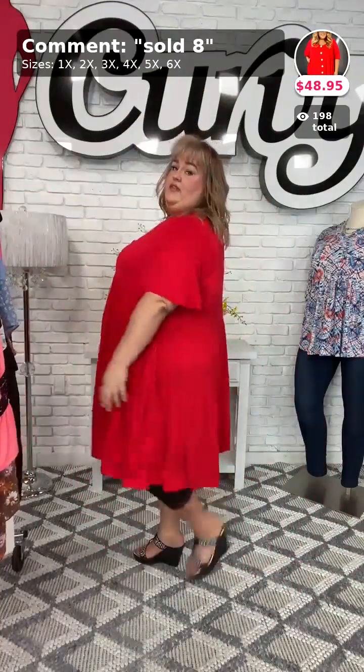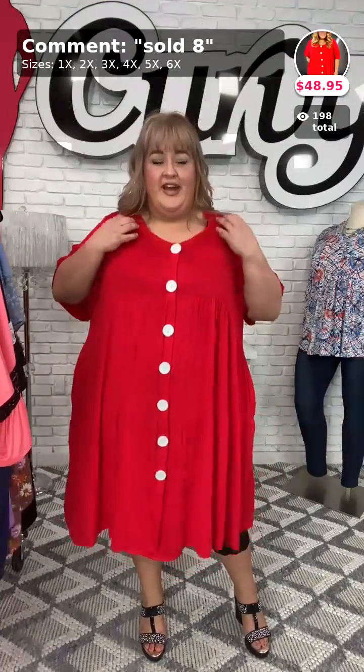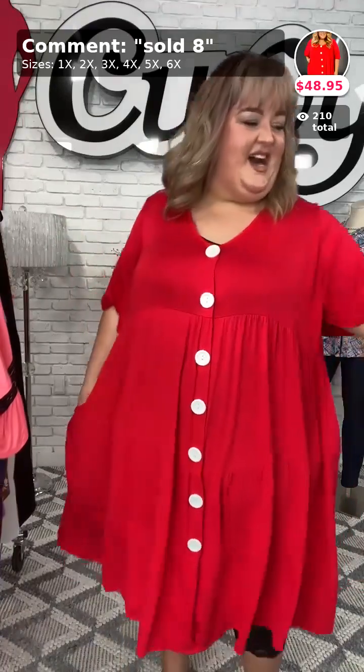5'9", 5'10" with the wedges, but truly more of a 5'7". So, loving this. Red is just one of those colors that I've got to have the right hair to pull off. Don't give me pink and purple hair and have me pull off red, because I'm going to be like, well, my Taurus is showing. I'm not feeling it. But right now, this red is popping. She is so vibrant, so beautiful. Loving it. Thank you, Lisa.